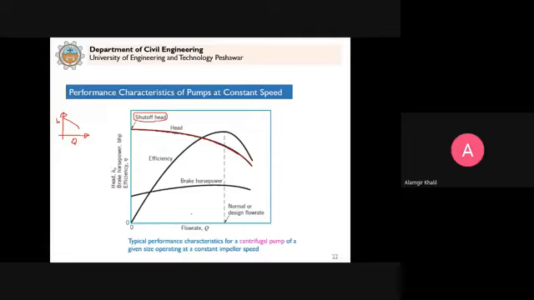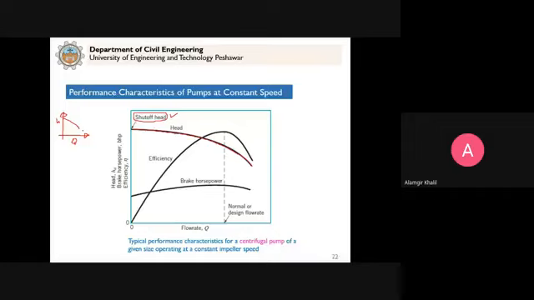But when we open the valve on the discharge side, the head decreases. Here you can see the head decreases. We just discussed this before the break, the head discharge curve. So in this case, we have this head discharge curve. From where these curves will come, we can run tests on the pumps.